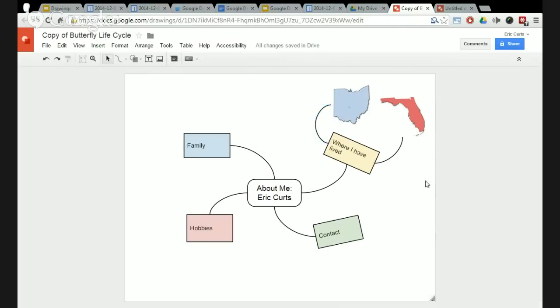Now, there's a lot of other ways you can put pictures into a drawing besides the research tool, and so I want to show you a couple of different options besides that. So another one is using the insert option up here at the top. And after you click on insert, you'll see that from the drop down you get the option to insert an image. Now that same button shows up on the toolbar. So again, if you prefer the toolbar, no problem. You can click the image button right on the toolbar or insert image.